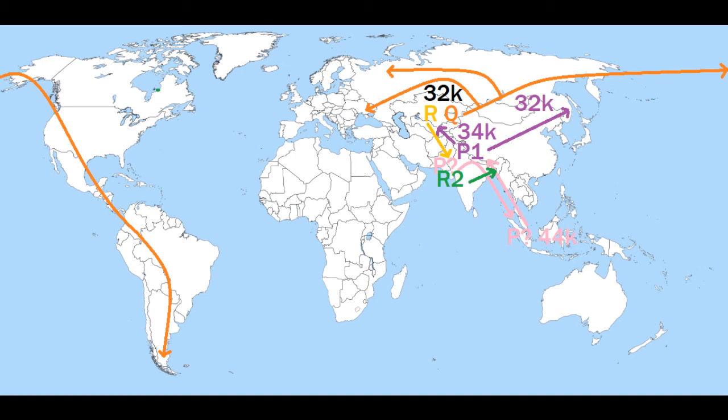R then travels back again to the Indian subcontinent. This is one branch of R — the ancestors of R1a and R1b are still living in Central Asia at this point. But R2 is the first to divide off, and R2 moves down to the south and into the Indus region, where it later founds the Indus civilization, over the proto-Dravidian peoples. As the Aryans move in, it's pushed out east, and at some point it travels to the east of India, where it is now dominant.